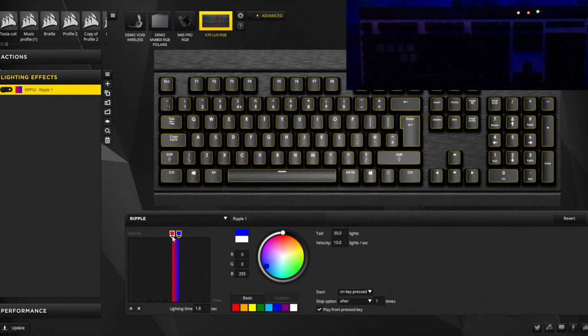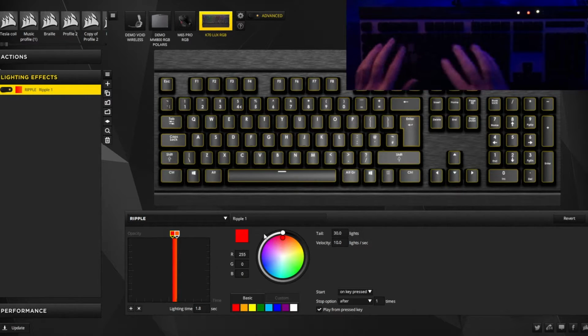Maybe if you want to use this in a fire kind of profile, you could change it up a bit, red and orange maybe, something like that, and make it smaller, like this maybe, and then you can see it kind of mixes the colors up a bit, and it looks really awesome.